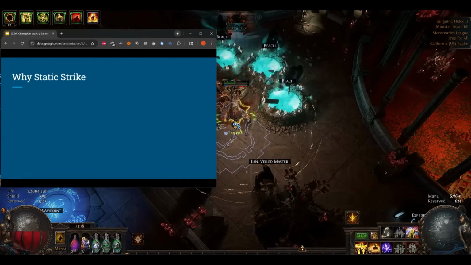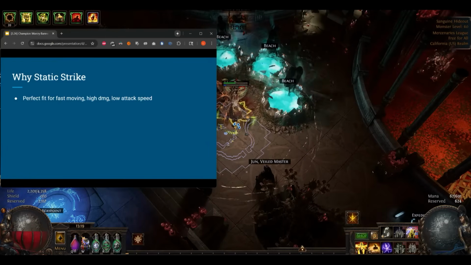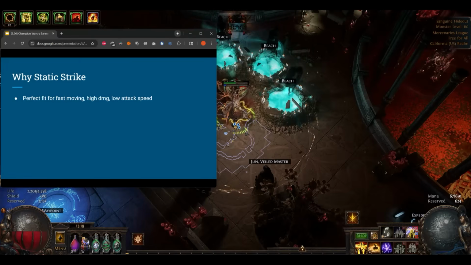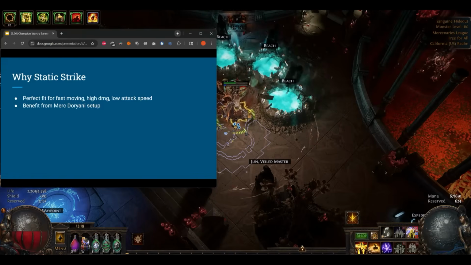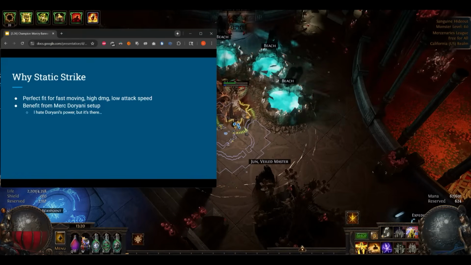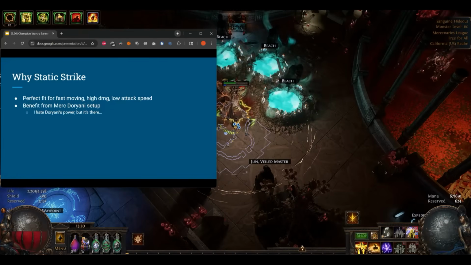Now let's talk about why we use Static Strike. So first of all, as we mentioned, it is a perfect fit for fast moving, high damage, but low attack speed, because you can just hit once and you just keep running for a few seconds. Also, it is lightning scale, so it can benefit from the broken Doryani's setup. So personally, I actually hate the Doryani's power at such a low cost, but it's there. I think it harms the build diversity.